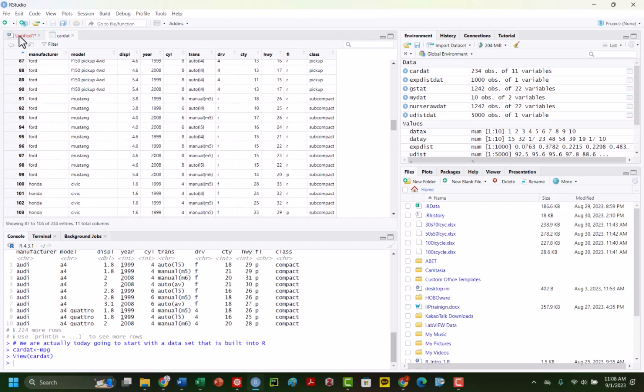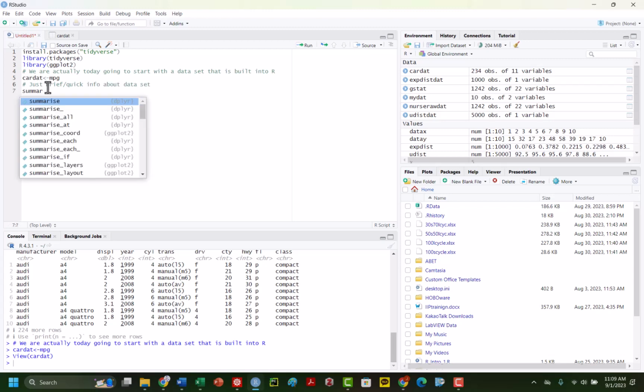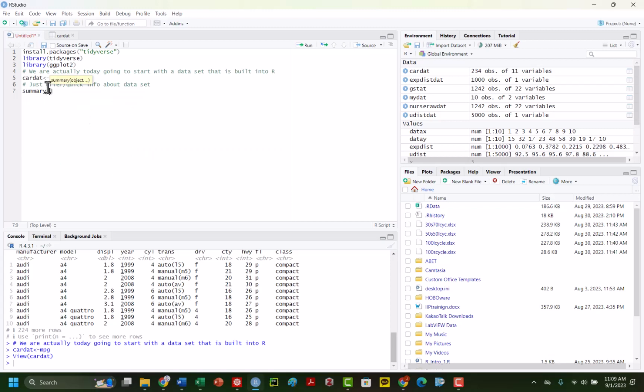Let's get started. If we want to grab some brief, quick info about the data set, I can do summary of carDat, and we can do that.